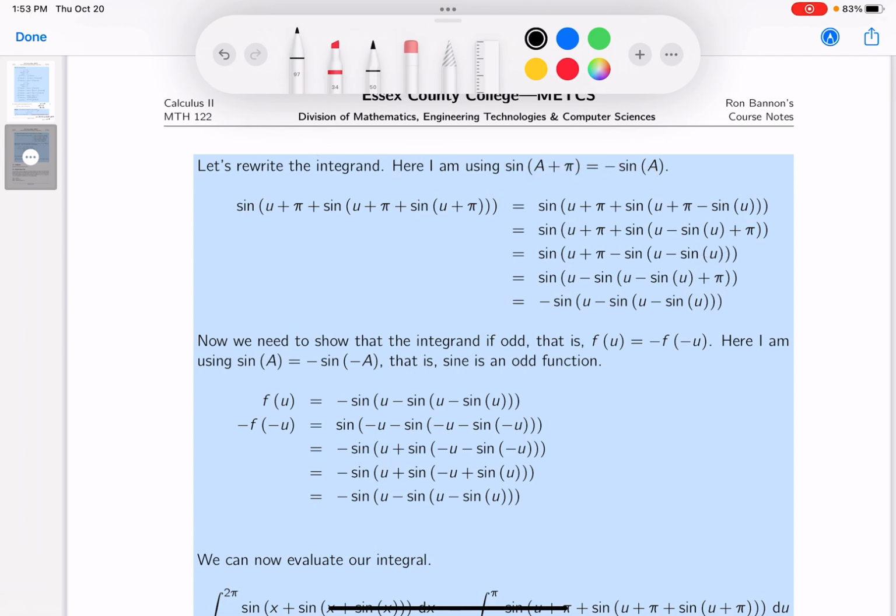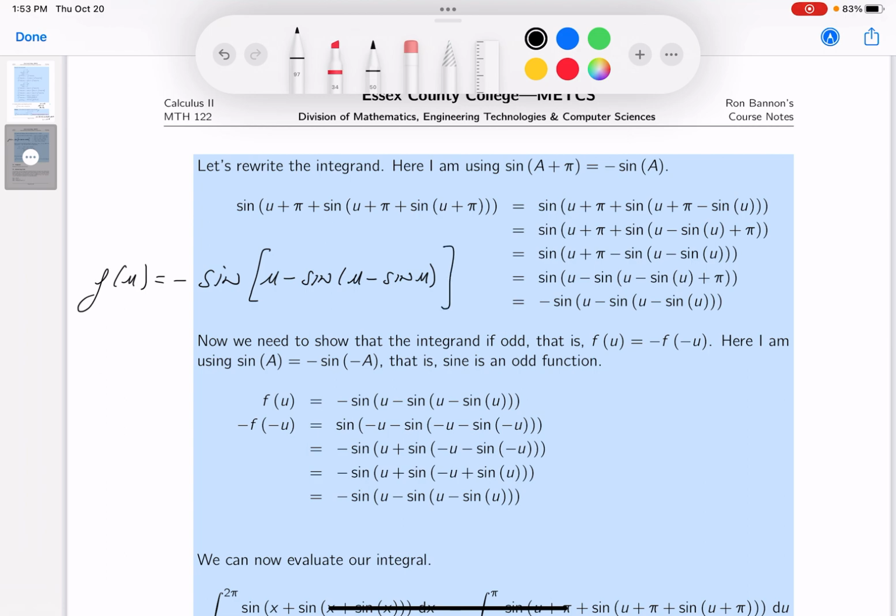All right, let's go back over here. So f of u is minus sine. It's always tough to match parentheses, I'll be honest with you. I'll just use different ones. u minus sine of, let's see, u minus sine u. I'll close this out. Maybe I should use color. I don't think I need color. I got this over here.